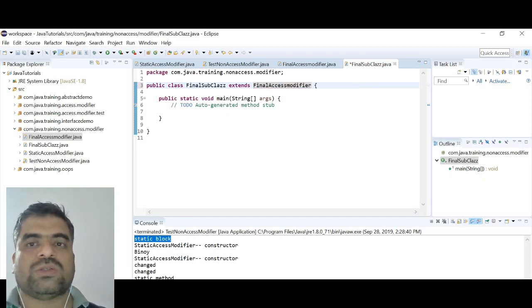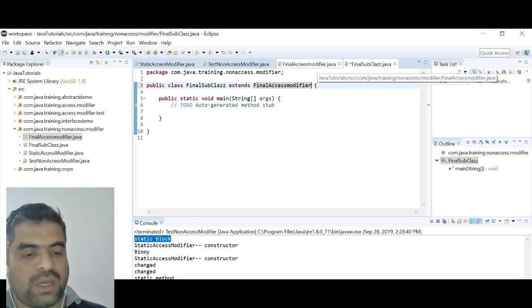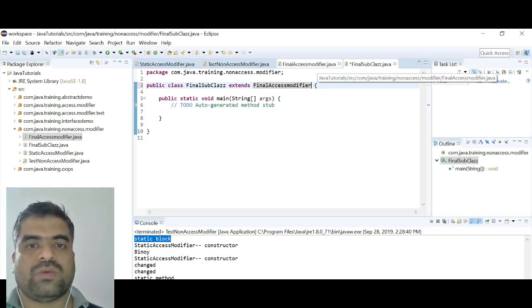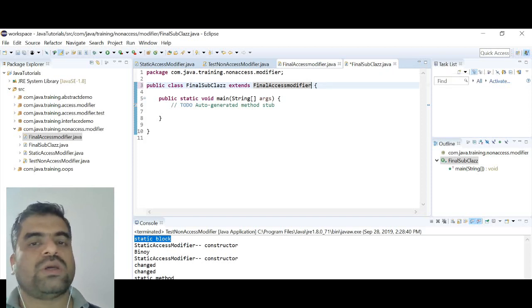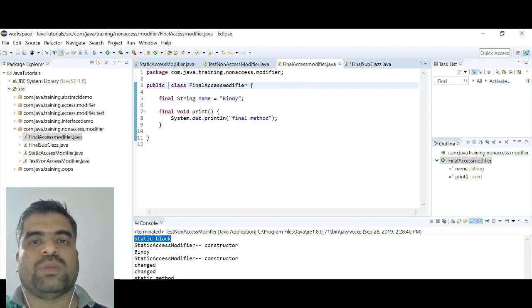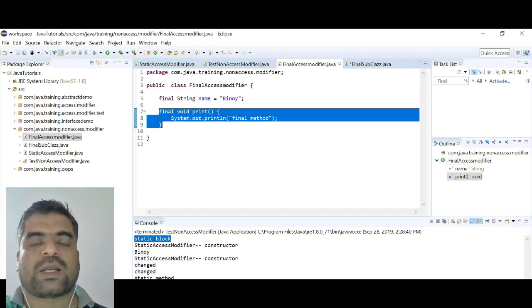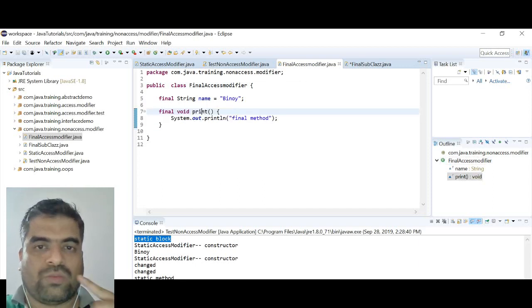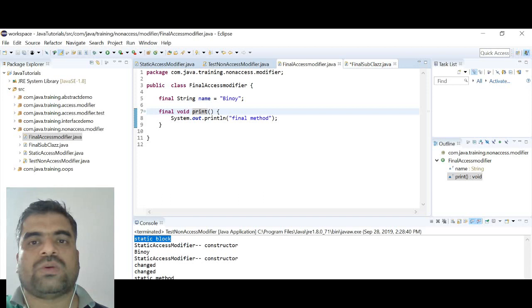That purpose is why we use the final keyword. If we delete final, save, and come here, we can see that we can now extend it. That is the difference when you use final with a class: we cannot subclass that class.